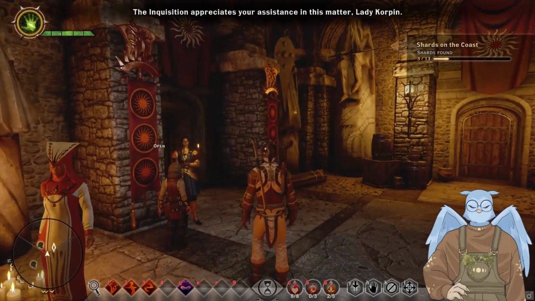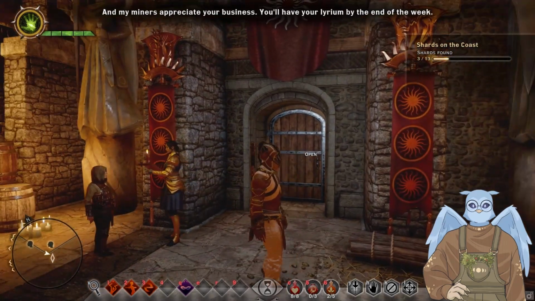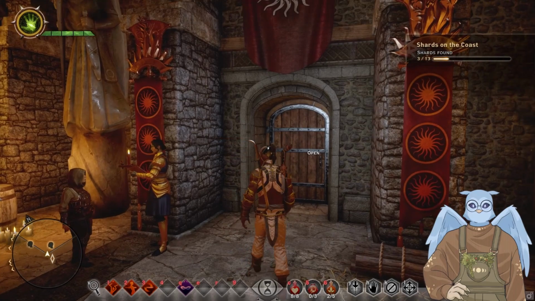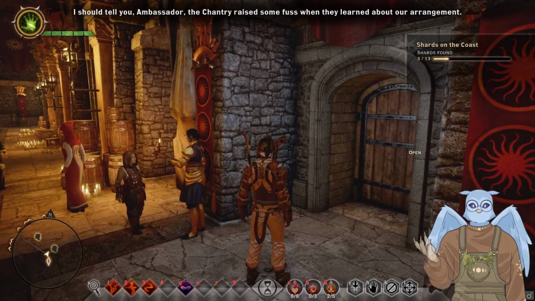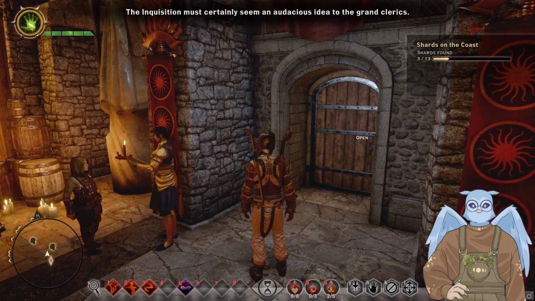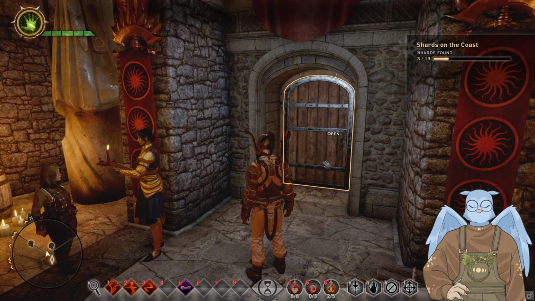The Inquisition appreciates your assistance in this matter, Lady Corbin. And my miners appreciate your business. Ooh. You'll have your Lyrium by the end of the week. I should tell you, Ambassador, the Chantry raised some fuss when they learned about our arrangement. The Inquisition must certainly seem an audacious idea to the Grand Clerics. We hope to convince them it is a necessary one as well.